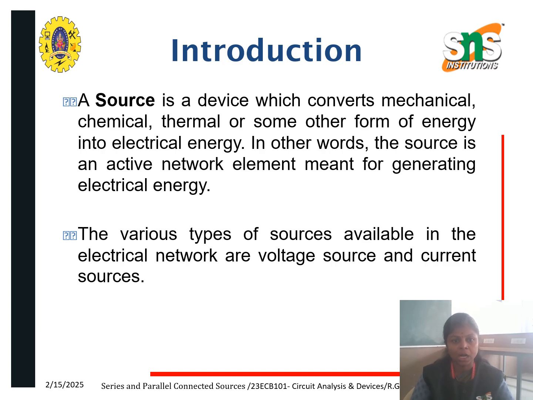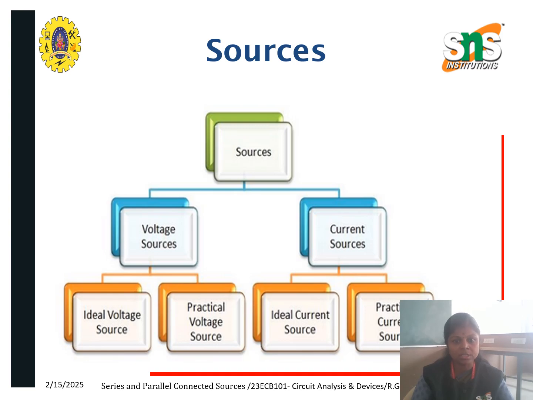The introduction part. A source is a device which converts a mechanical, chemical, thermal or some other form of energy into electrical energy. In other words, the source is an active network element meant for generating electrical energy. The various types of sources available in an electrical network are voltage sources and current sources.